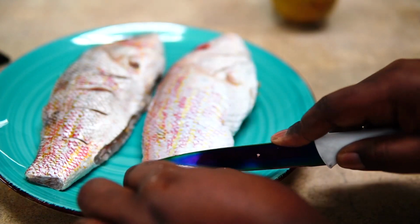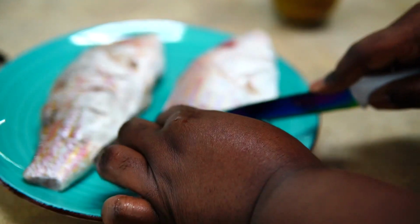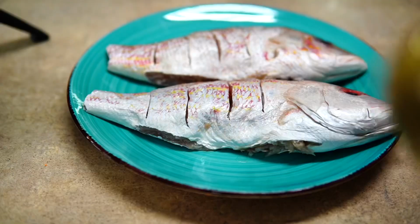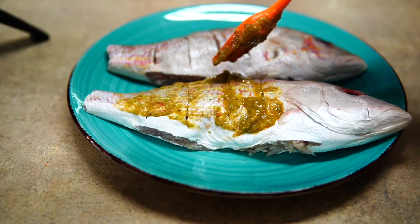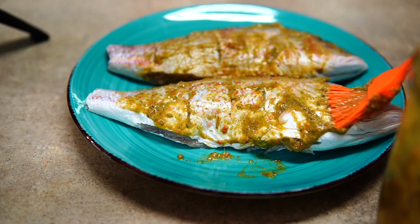So here I have 2 snappers that I washed up really well. They look half dead because I washed them in vinegar and lemon juice. Y'all know I wash everything. So I made some slits because we are going to put lemon there. And then you just want to brush your marinade all over.